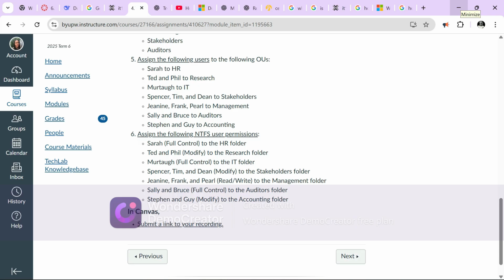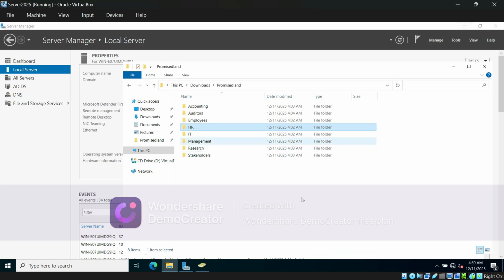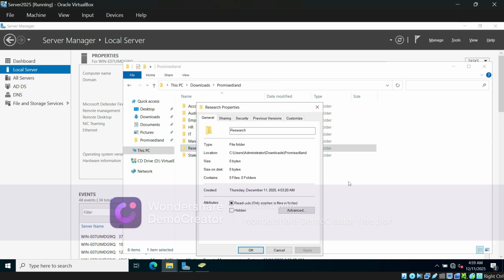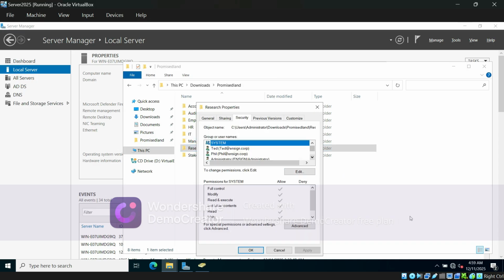Then Ted and Phil have the permissions to modify research folder. So research folder, let's see who has permissions to modify it. Properties, security.